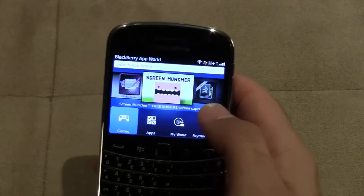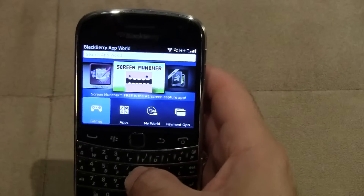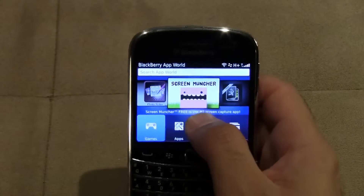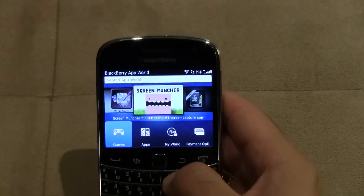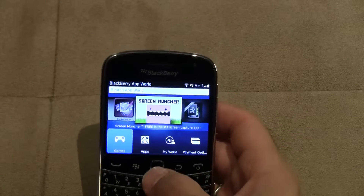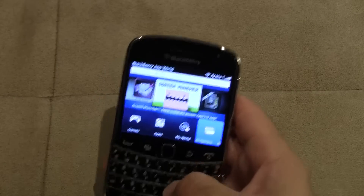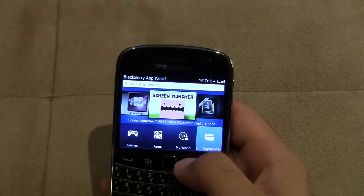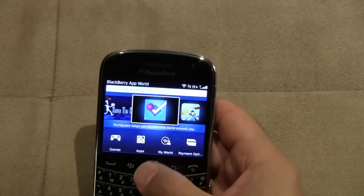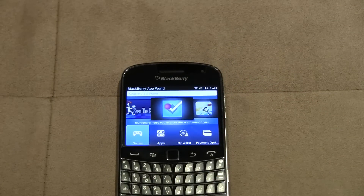So there you have it — the new BlackBerry App World. So far, not too bad, but I'm not a huge fan. I know BlackBerry is trying to keep revamping App World and they've had so many updates lately. I'm still, hate to say it, a fan of the Apple-style app store — the layout is just a little bit easier. This one I find has a little too much stuff, a little too cluttered, not as simple. I thought the layout of the previous one was a little simpler and easier to get around. But some people will like this style better, so it's kind of a matter of opinion. There you have it, BlackBerry App World for the new BlackBerrys.